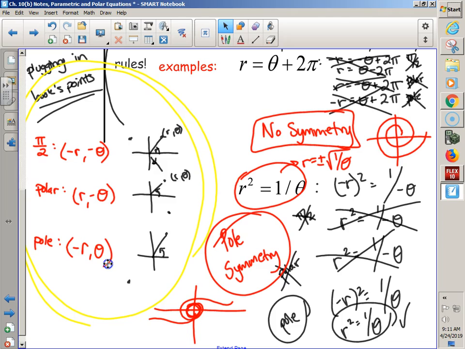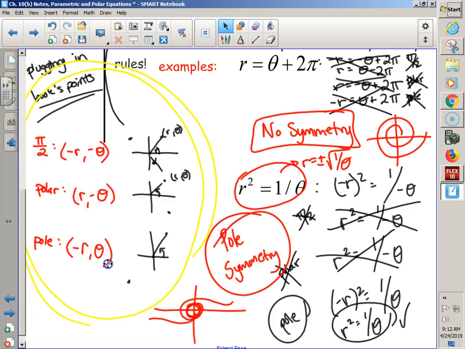to be helpful. And so we can peek back really quickly at what the book did as far as solving for symmetry. But the long story short is, if it has pi over 2 symmetry, you can plug in this point and simplify. And you get an equivalent expression, is what the book says, or you end up simplifying to make it look the same. If you can simplify after plugging in to make it look the same, then it will have this symmetry. If you can simplify after plugging this in to make it look the same, it will have polar axis symmetry. And if you can simplify after plugging this guy in, it's the same, it'll have pole symmetry.